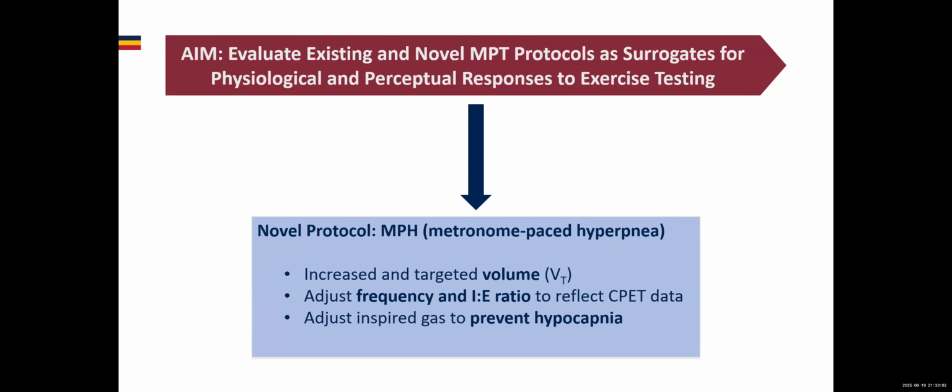We're having the individual do those hyperpnea periods from a mixture of 5% CO2. We figured it would be sort of err on the side of caution and have that be a constant for everybody rather than risking a loss of CO2. And we are monitoring transcutaneous CO2 as well as end-tidal CO2 during those protocols. So we're curious to see, in the first couple of participants coming through, whether or not that 5% inspired CO2 is sufficient to maintain at least an isocapnic environment. And then we'll adjust our protocol or titrate from that.